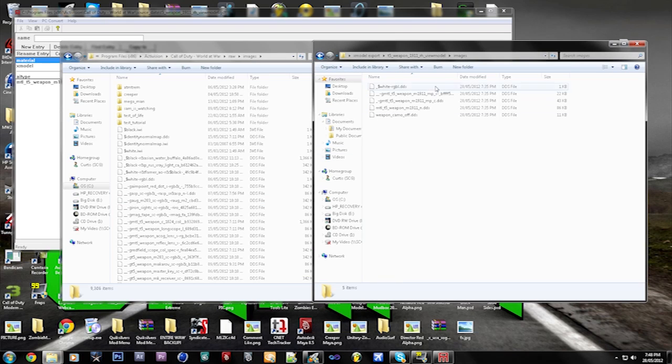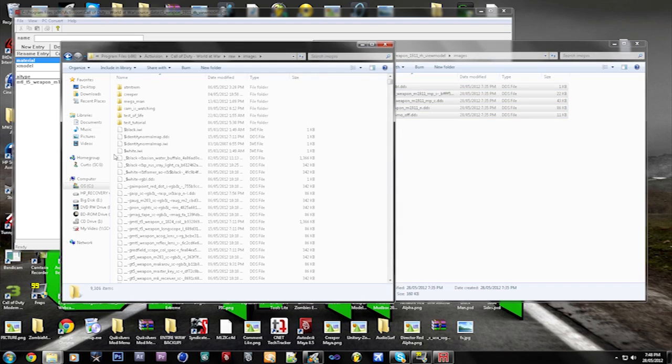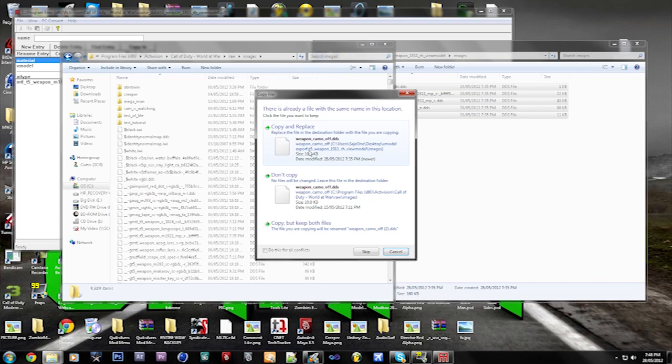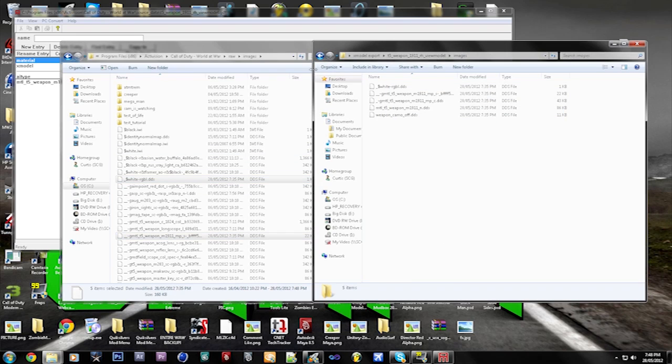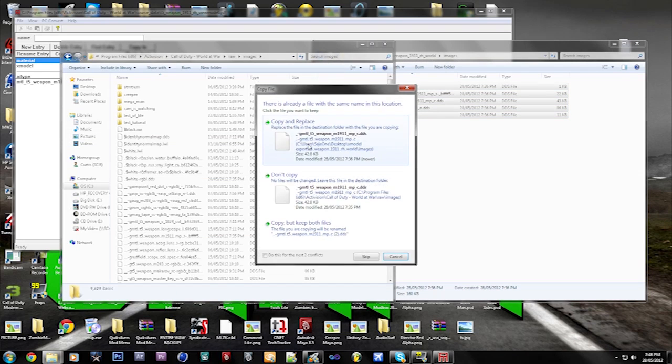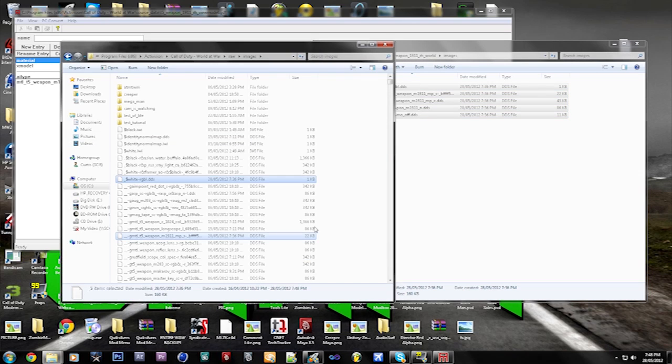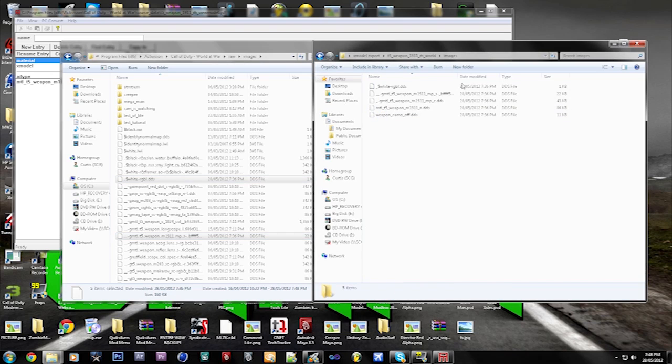And then here we have all our images, just copy and paste, and then I already had that, so just, yeah. And then go back and go to the world model images, copy it because there might be different ones, and then it'll probably just say to replace all, but there might be some different ones, so that's good.